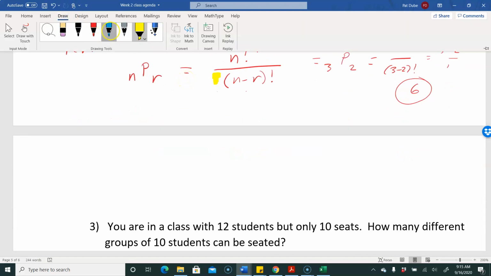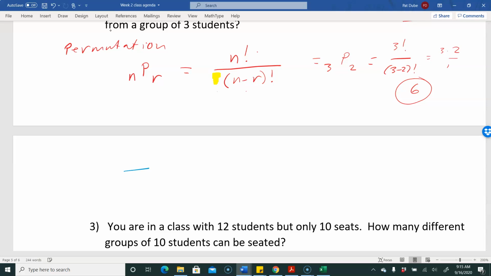The other way to think of this, and this is more commonly what students choose to do, is this. I have 2 seats to fill, a president and a vice president. I have 3 students, A, B, and C, is my set. They have very boring names. So how many choices do I have before I've done anything? I can choose any one of these 3.